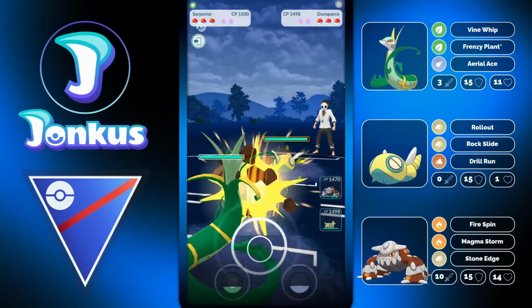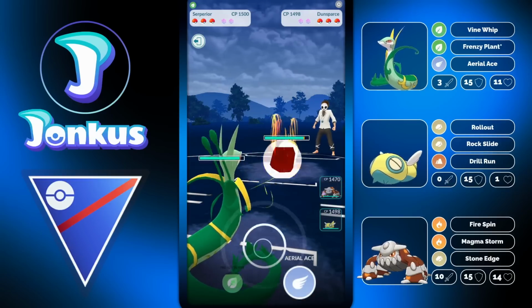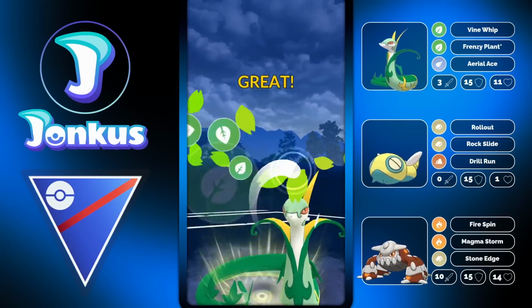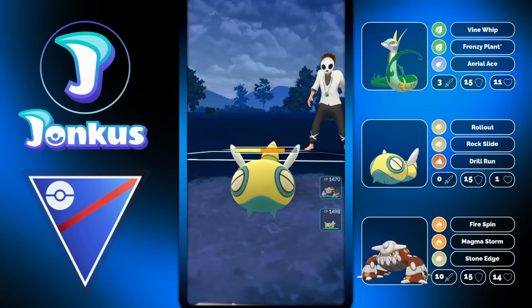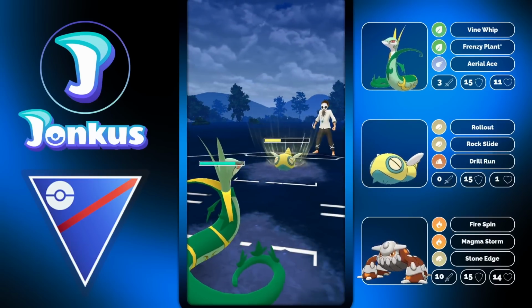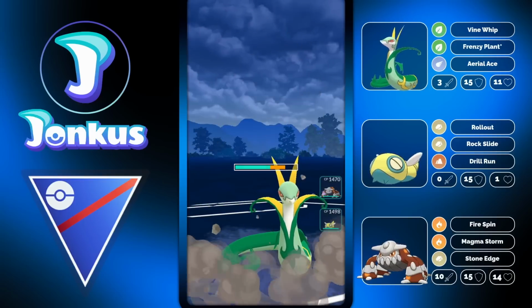We're going to have a Dunsparce here. Dunsparce is going to be a very good matchup for us. Dunsparce is going to do only neutral damage, and we're going to be able to also do neutral damage, but our damage is going to be way more because our damage is STAB damage, and also Frenzy Plant is one of the strongest moves in the game right now.